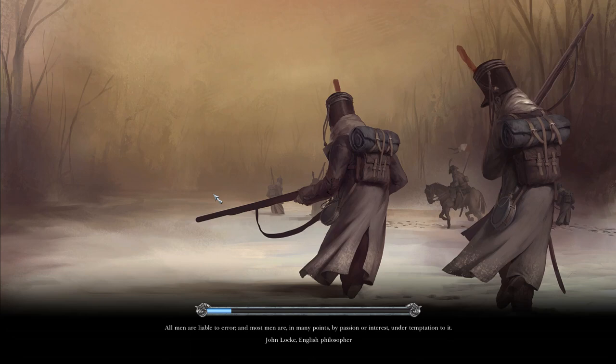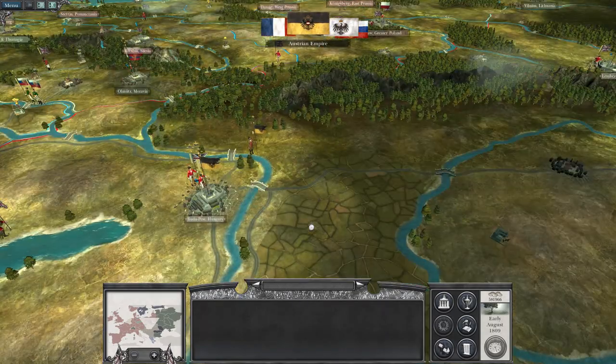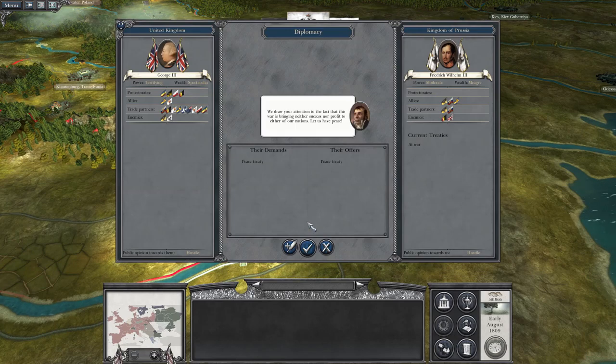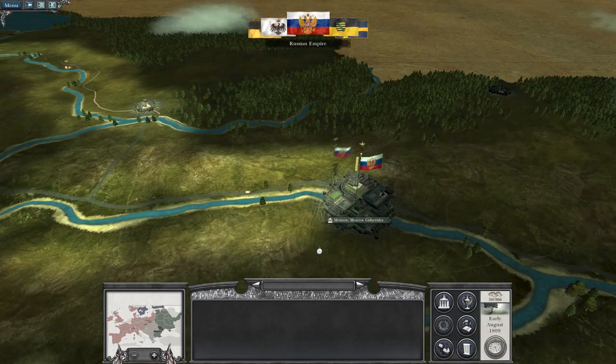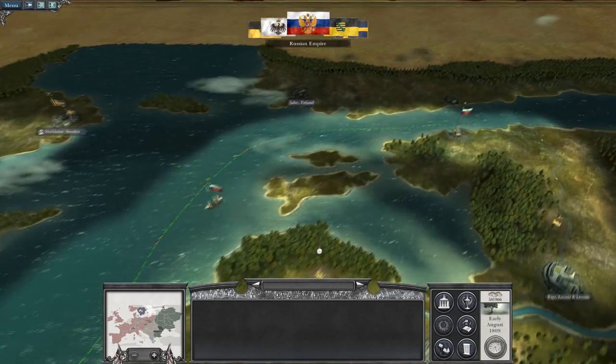Well, as always, we've usually got more men. We can suffer more casualties than they can. So let's knock them back. Peace with Prussia? No. No peace? There can be no peace. What's yours is ours. That's what we're going to say, and I don't like that one bit.